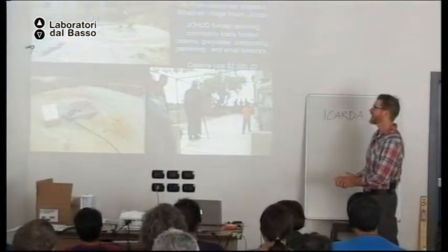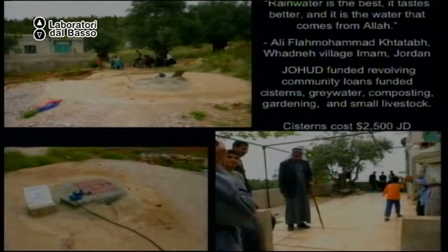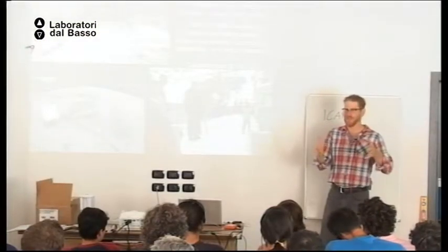So this is in another part of Jordan where they are reviving old cisterns but also building new ones. And a big reason why they must do this in Jordan is, like much of the world, the utility water is so unreliable. You might get water once a week for a few hours, or maybe once every 3 weeks for a few hours. So people typically have a tank with the faucet open just so when the utility water comes on, they can fill a tank. Okay?